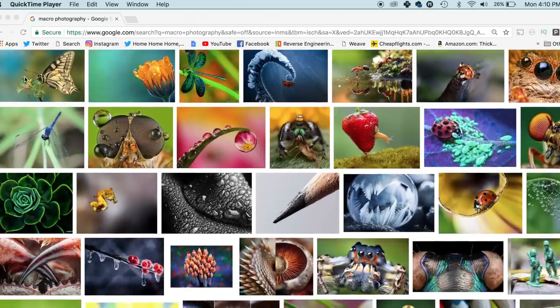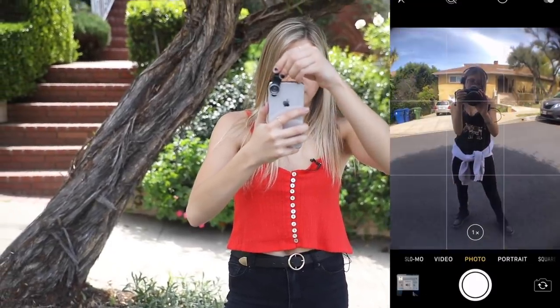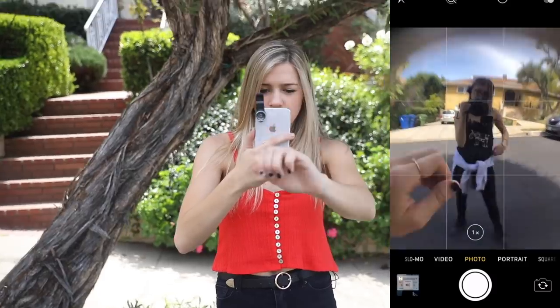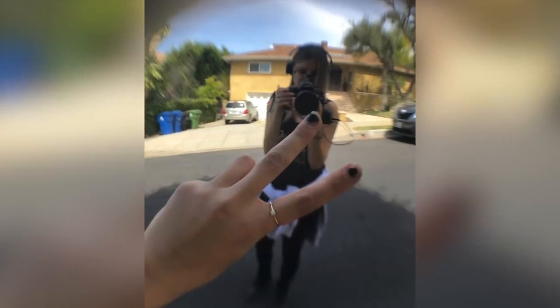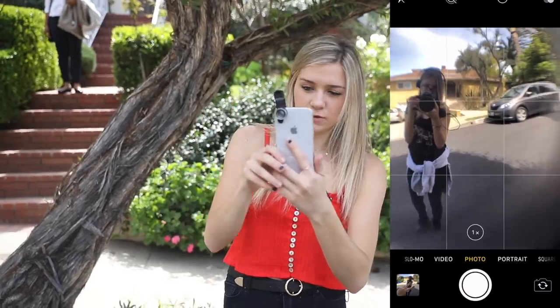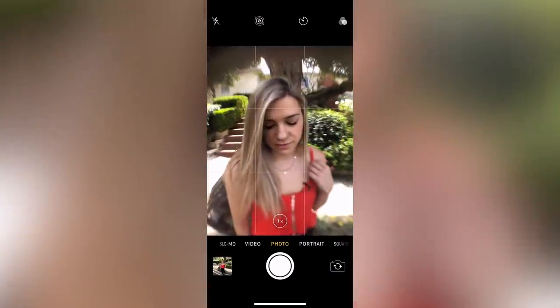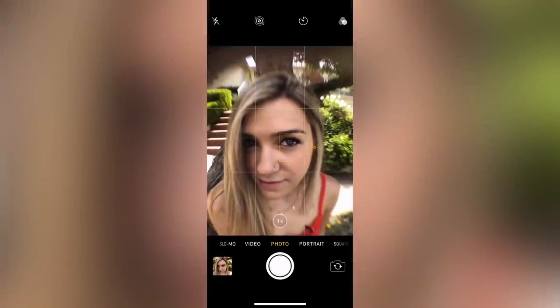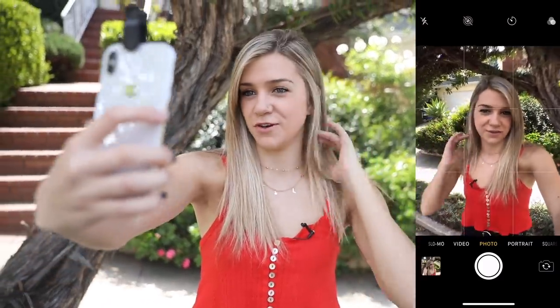It looks like there's only two in the kit. A macro, if you aren't familiar, is good for doing very very close-up shots. But testing it out, that's not really macro — it's more of a wide shot. The edges are a little bit blurred and dark, very distorted on the edge. This lens did have a macro level of focus, so if you got really close, your subject would be in focus. But it was still a wide shot, which is not really flattering — it's going to make someone's face look really big and odd. It's actually kind of cool as a really wide-shot selfie though.